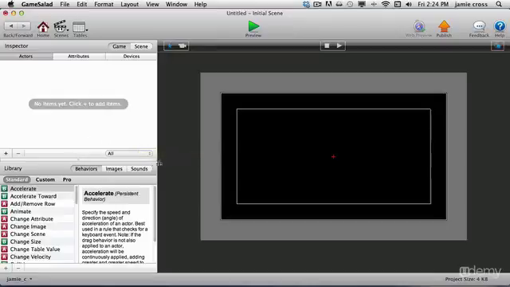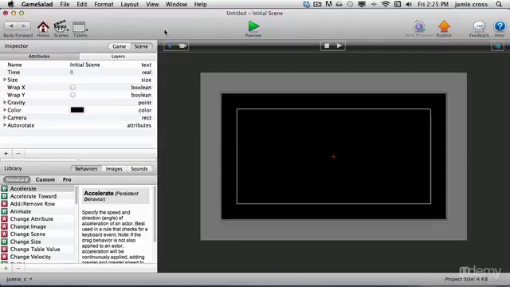So as you get familiar with this and you hear me mention the behaviors palette, in the Macintosh version, it's right here, library behaviors. In the Windows version, it might be located in another spot. I'm not familiar with the Windows version besides seeing screen grabs of it, so I can't offer a lot of help as to where things are specifically located, but I know that you can make the exact same game in the Windows version that you can in the Macintosh version. So I just wanted you to be aware of that. If you happen to be on a Windows system, your screens are going to look different, but you're going to have access to the same functionality.